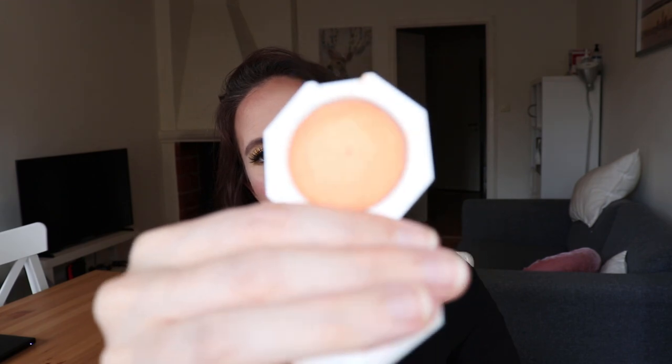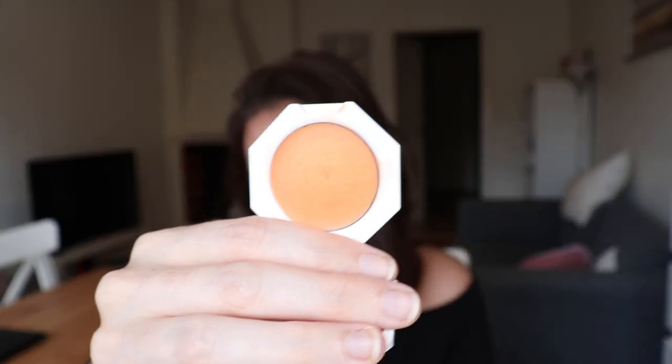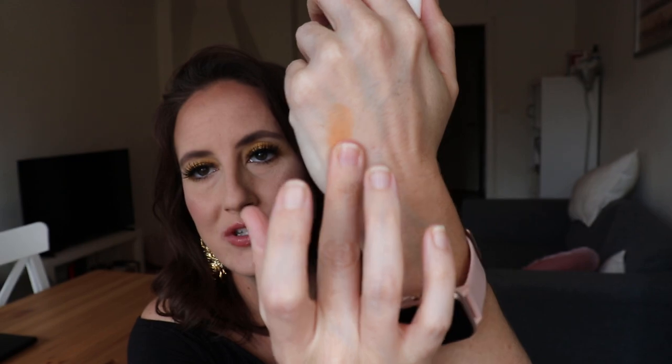Moving into makeup, I have one face product and then four lipsticks — let me show you this face product first. This is the Fenty Cream Blush in Fuego Flush, the orange shade. I'm not wearing it today, but I did try it out recently in a video I can link in the cards so you can see how it performed — I was not disappointed at all. It's definitely a light buildable formula blush. The orange shade is not meant to intimidate you because it's definitely wearable, and I love that shiny finish. I'm so pumped to have this for fall that I'm having to tell myself to make sure I'm wearing my Project Pan blushes instead.